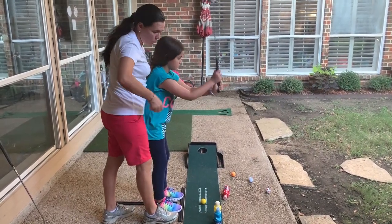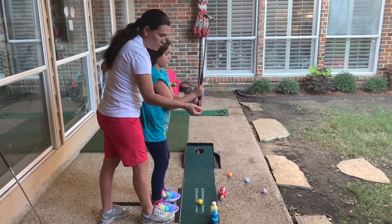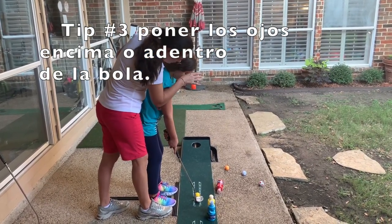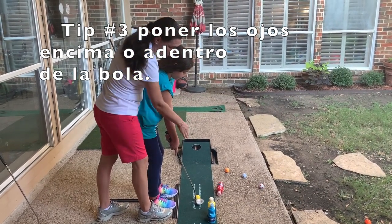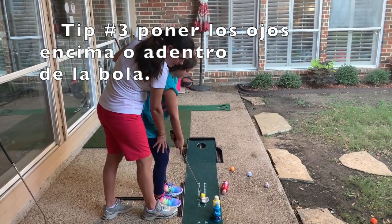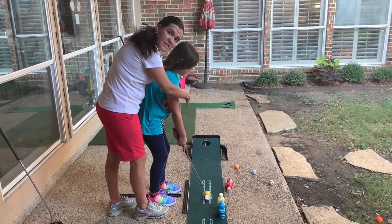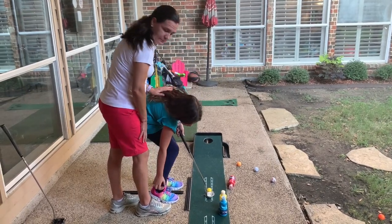So I'm going to show you what it looks like when your eyes are outside of the ball, which is not what you want. So she bends and her eyes are too far. Then when I drop the ball, it lands outside. That's not what you want. We're going to make sure that it's either on the ball or inside. That means that Gabby has to move a little bit away, and that way her eyes are online and she can see her line better, and therefore she'll make more putts.